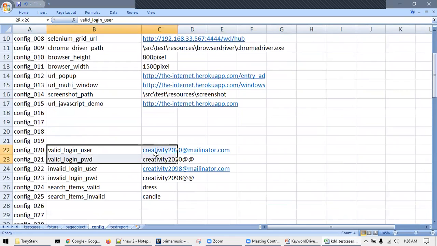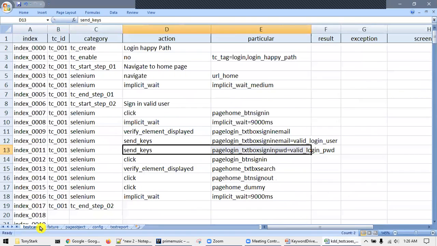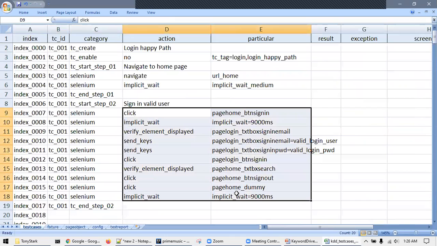So when this fixture is called, the config values will be read in that fixture and put in a hash map, and that hash map will be used here. We just have to provide the key and the value will be referred. This is very easy if you start using it, because you don't need to do anything in this test case sheet for your particular test case. Everything will be controlled by this config and page object.